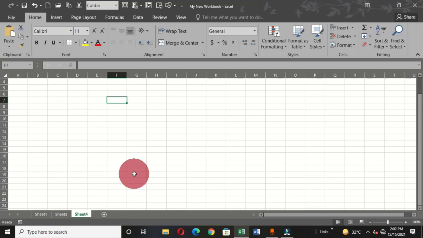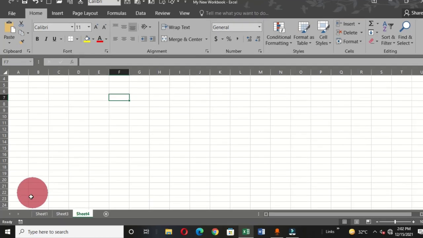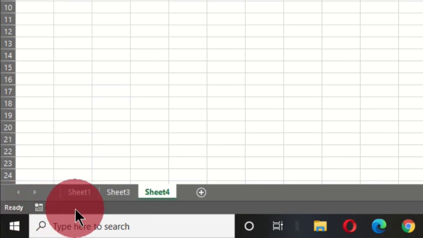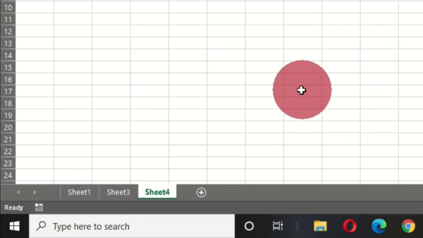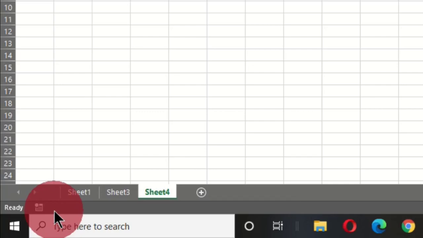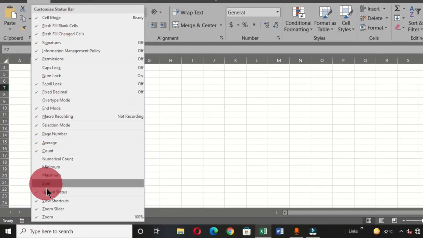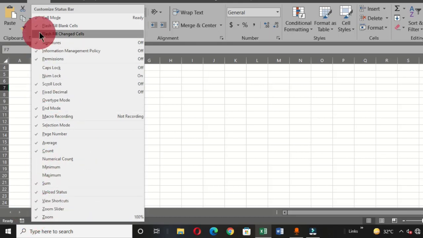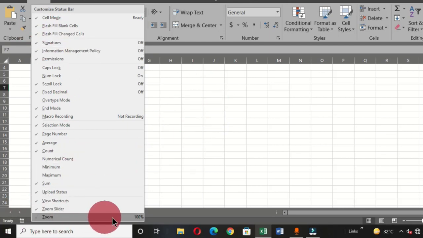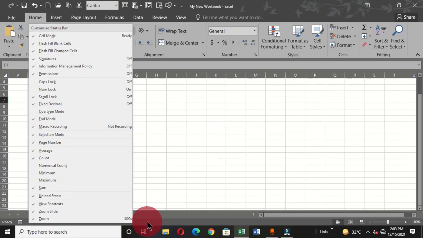The next one I want to talk about is the status bar, which is found below the sheet tab, and this area is called the status bar, and this gives the current information of the active worksheet in Microsoft Excel. So whatever operation that you are performing in this worksheet, this status bar is going to give you the information about it. And when you right click on it, you have the option to select any of the options here, and that is going to display on the status bar. So all these tick options that we have here, when you perform any function within this worksheet, you are going to have the current information displayed on the status bar.